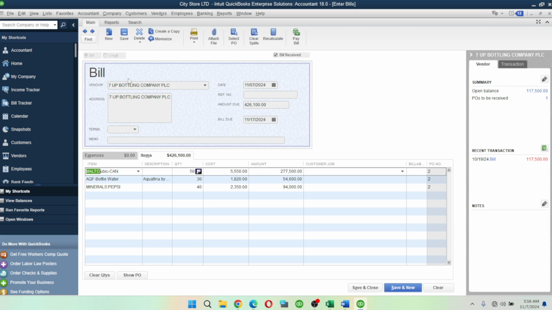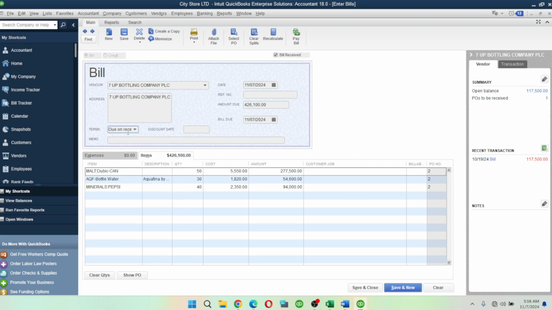So you can see now, what is the date of the receive? This is the date of the receive, the day we receive the item. Then the reference number, you can decide to put the reference number on the purchase order. The memo, you can do the same thing. Now, to also help you check, you can put the terms of the order, the terms of your agreement with the person. So you can say due on receipt.